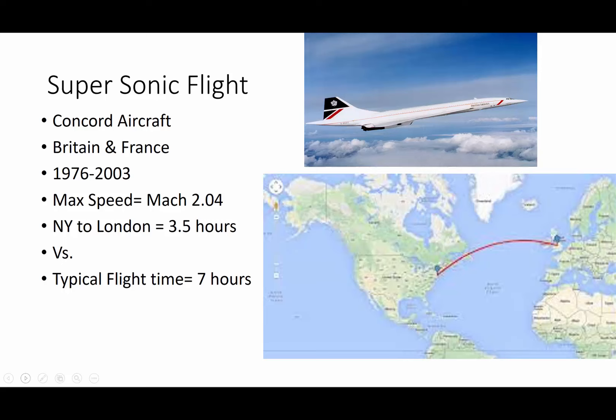Now, there have been some attempts to improve the technology. Back in the 70s through the 2000s, the British and the French created the Concorde aircraft. And the Concorde aircraft was a commercial airliner and it could only fly over oceans. What it would do, primary flights were between France and New York and they had some other flights, but they were all over the water. They would take off, they would go supersonic over the ocean, they would go subsonic and then land at New York or Washington DC or places like that.